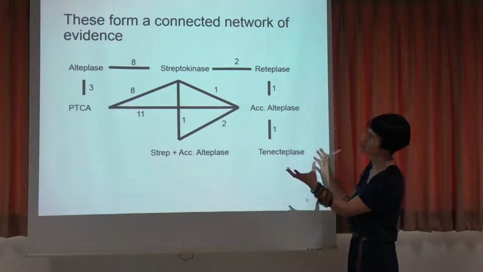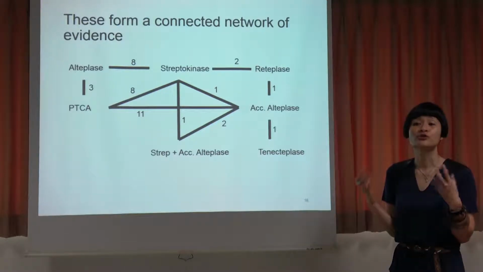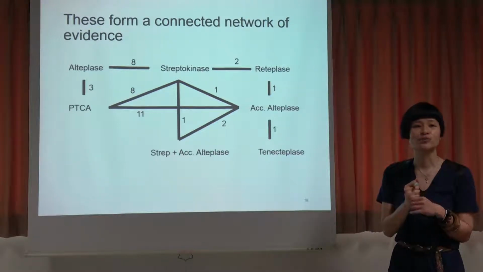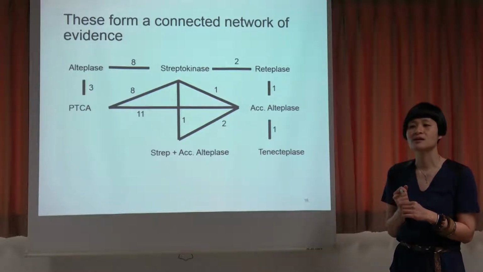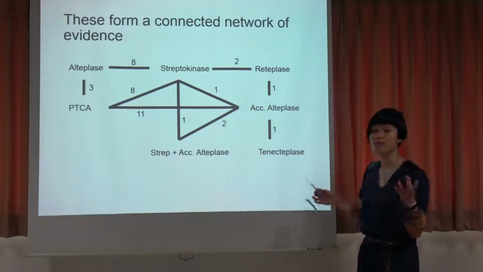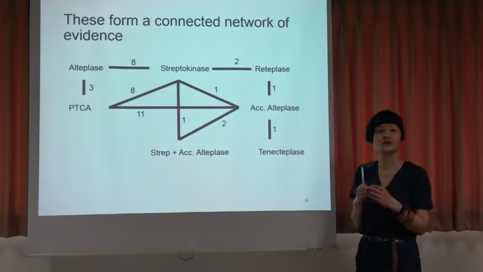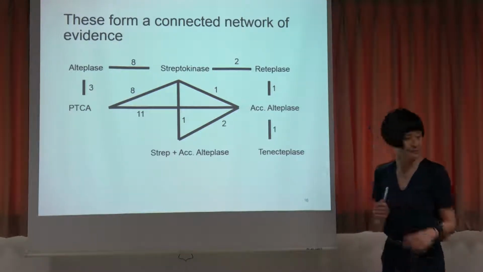Now this is a particular shape. Different evidence that you're looking at will have different shapes. So drawing the network is really important. That's the first thing you should always do when you're considering a network meta-analysis. For all the papers that you have there, can you draw a network? Can you link them all together through this network of evidence? This is a really important first step.